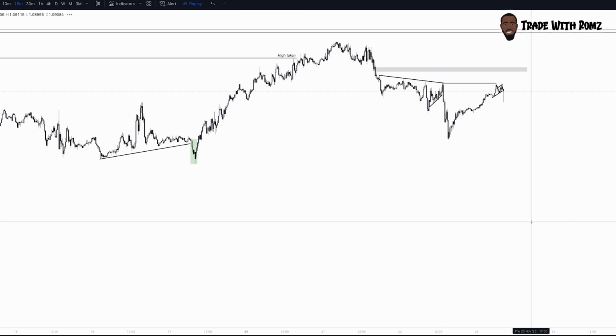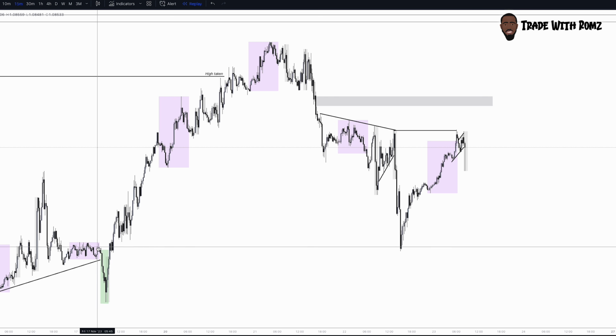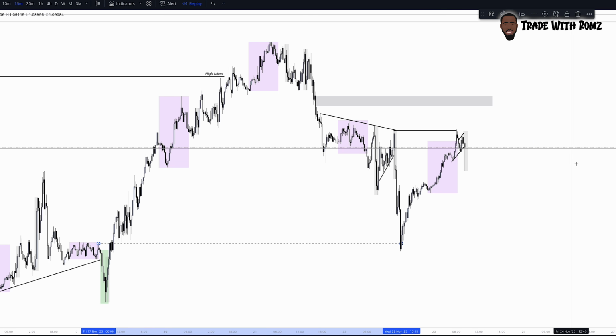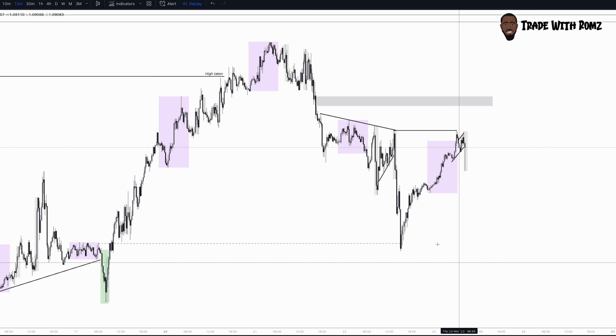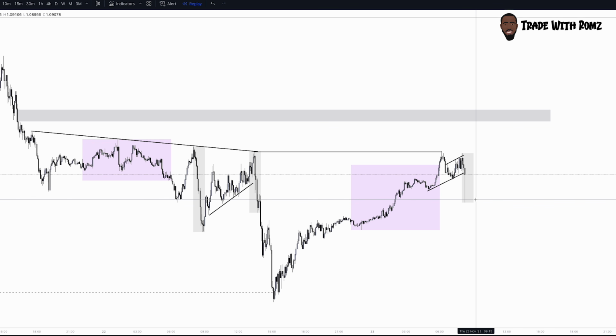Let's go back to 15 minute for a second. Although you can look at this and think, we've had this inducement here on the 15 minute to the low, and then we've gone higher, taken out a high to the left. Now we've retraced lower. This inducement low is yet to be taken out. You could say that it's actually been mitigated here on the higher time frame, right? It's yet to be taken out. So you can say we're still potentially bullish right now. Who knows? What I was interested in was these highs being taken and me getting into a scalp trade into these highs and potentially into the fair value gap as well. That's what I was looking at, right?